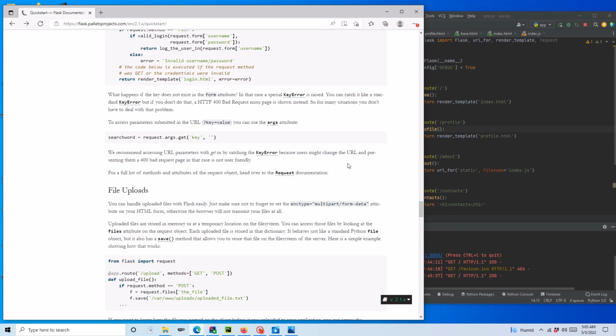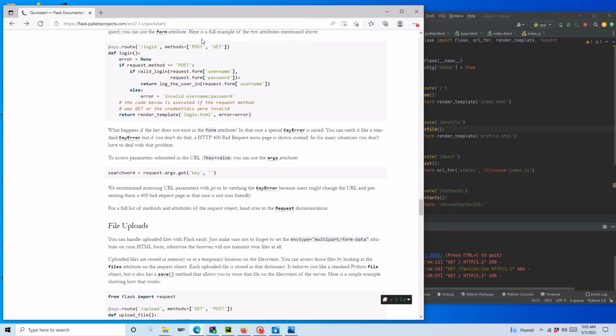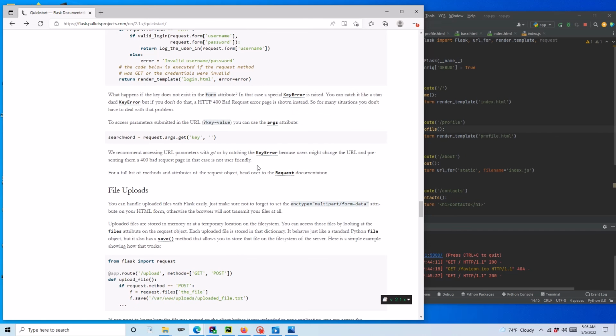Now, in the next video, I'm going to show you how to use the request object and how to use the form and method attributes. Then we're going to go over the database, and then I'm going to show you how to put the two together. While we're doing that, I'm going to go over making a hashed password, because we don't want to store the passwords in the database as plain text. We want to store them hashed. So we're going to go a little bit over that before we go into file uploads.